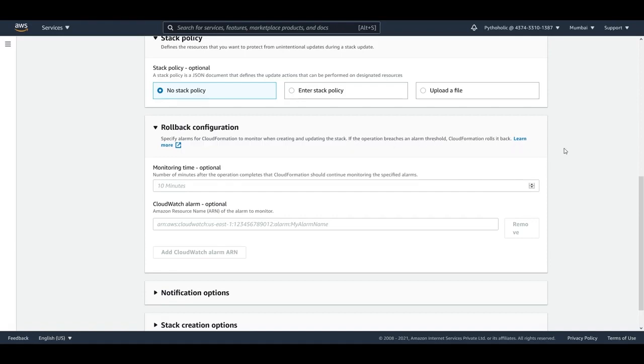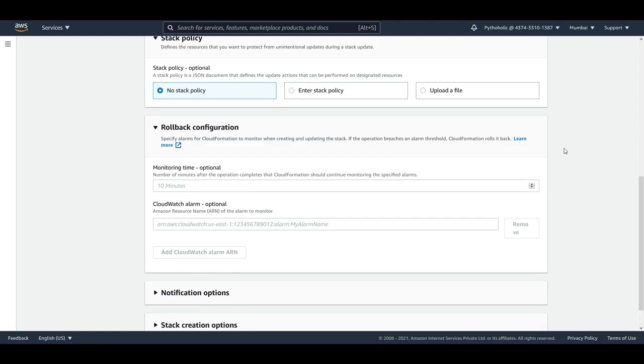Let's suppose there should always be 5 EC2 instances after you create the deployment, and due to some error, 2 of the instances are getting terminated continuously. So you set an alarm there, and based on that, it is going to roll the infrastructure back.